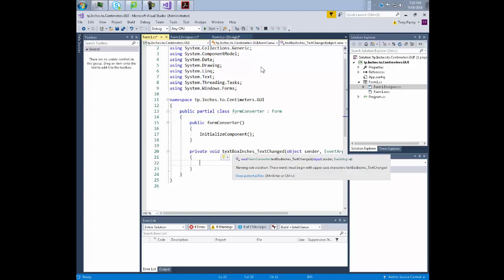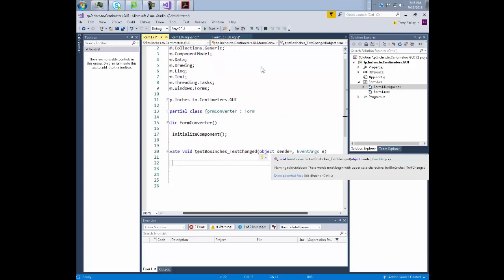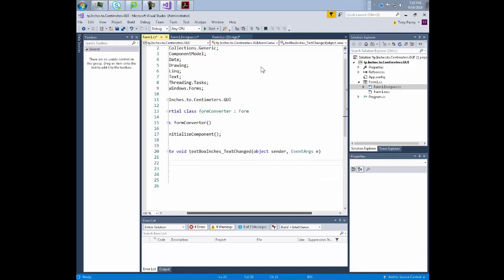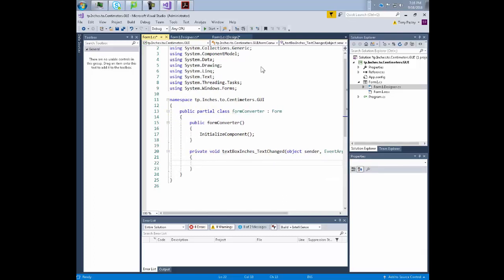Private void text box inches text changed, and then there's some specific arguments there. You should recognize the name of the text box. Now, in our case, we're not going to do anything to the text box inches itself in this particular example, which is pretty straightforward, pretty simple. I just want to show you what happened there.